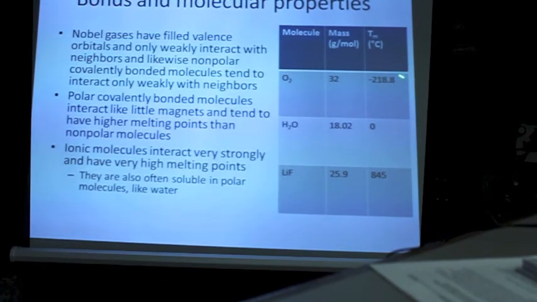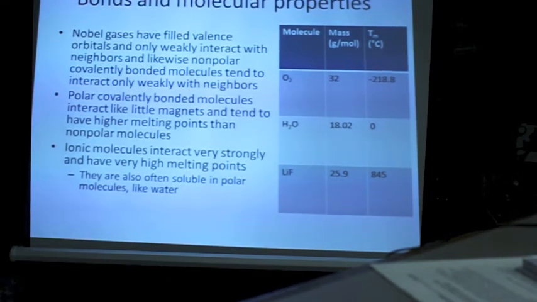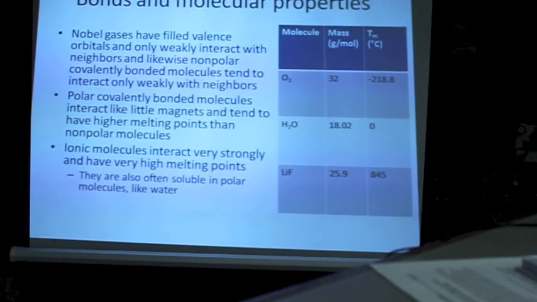It goes from being a very small value, so oxygen is a gas for pretty much all of the temperatures we will ever encounter, right? So these things aren't interacting very strongly. It wants to be a gas. Water interacts relatively strongly with itself. So it has a polar bond, and that means that it ends up being a solid at relatively moderate temperatures that we encounter all the time, during the winter at least.